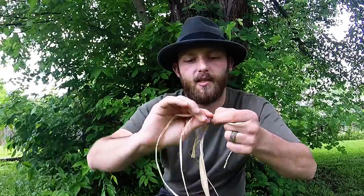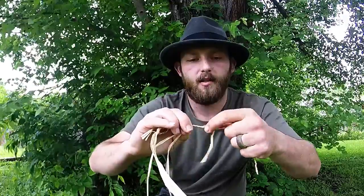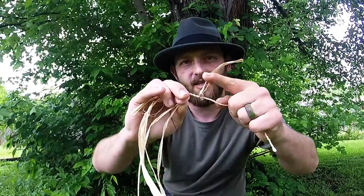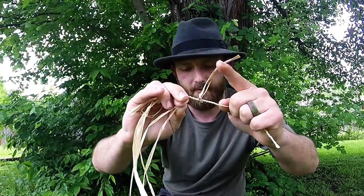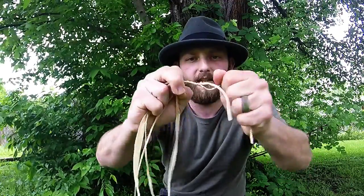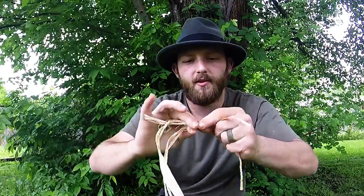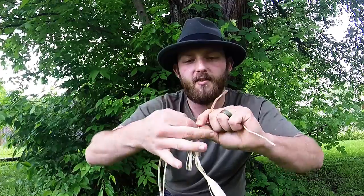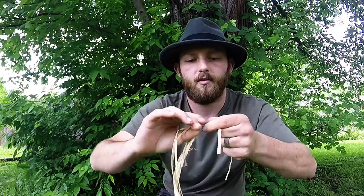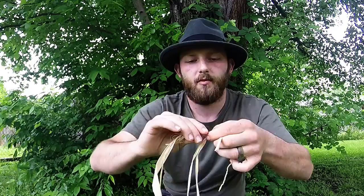And what'll happen, you'll get to the end of that, and what you can do is go back later, cut or burn that piece off, and you won't even know it's there. So that's how you splice it in, and even right there, that splices in there. Remember the process is away and towards, away and towards. Just spliced it out.